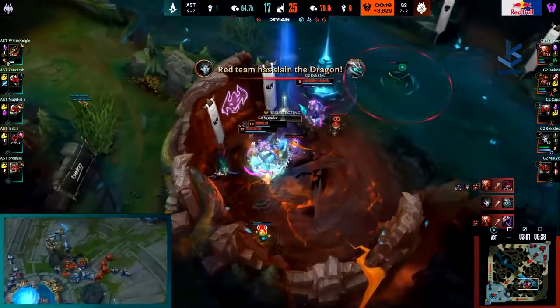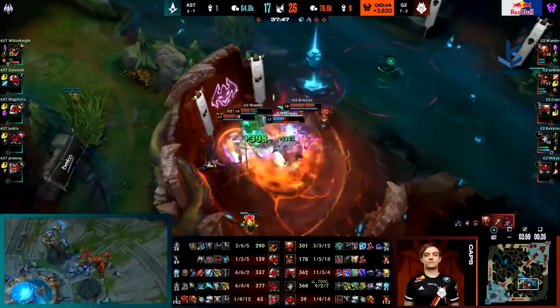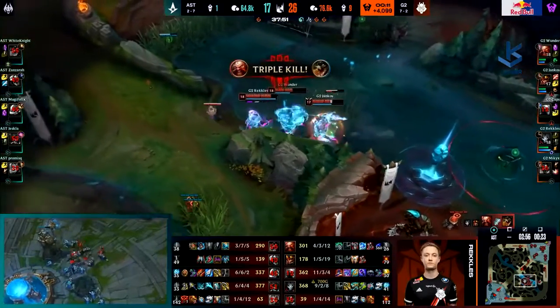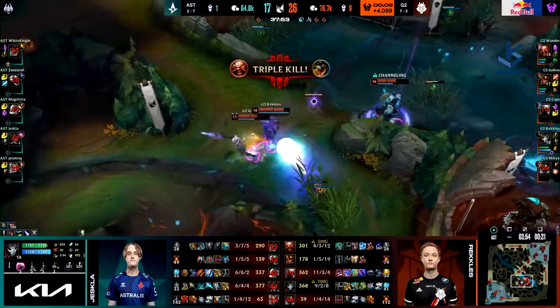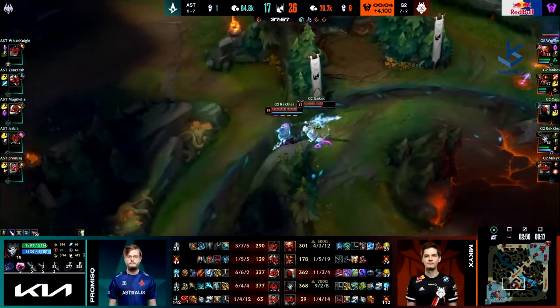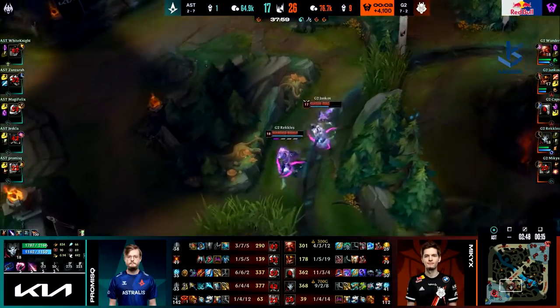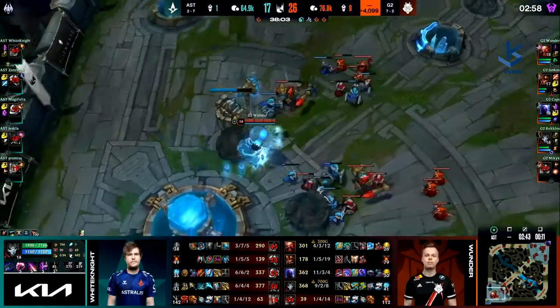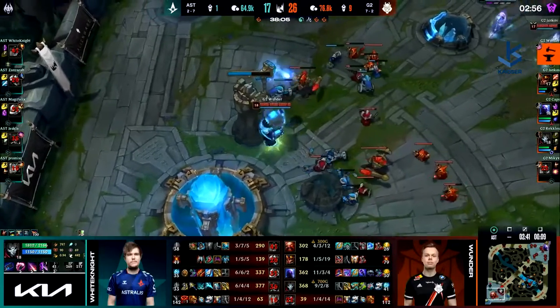It's G2! The minions are in the base. G2 have gotten the Infernal, and whatever hope was left for Astralis has certainly died now. It's a triple for Wonder, a flawless fight for G2, and a game to their name. I don't know how they did it, but G2 in a 4 versus 5 were able to stall the Elder Drake and still come out on top.